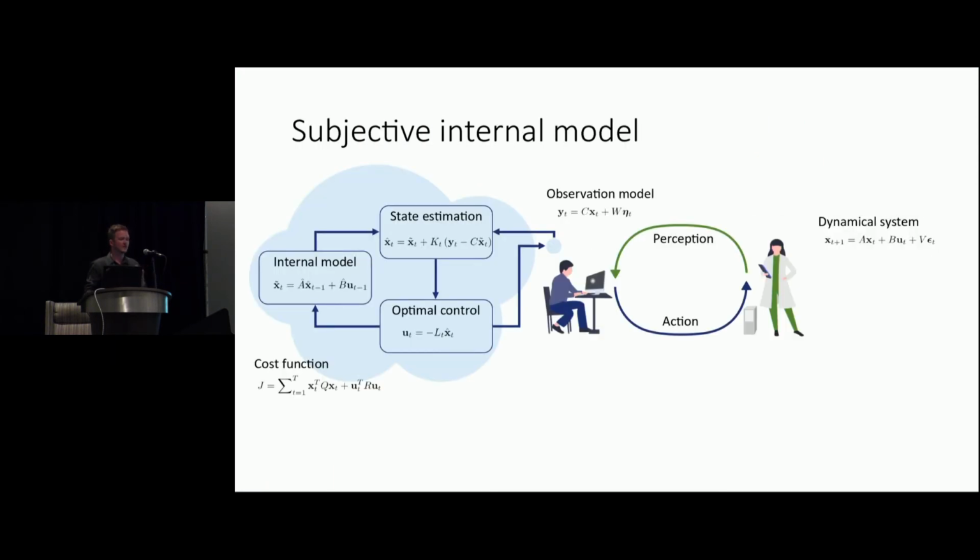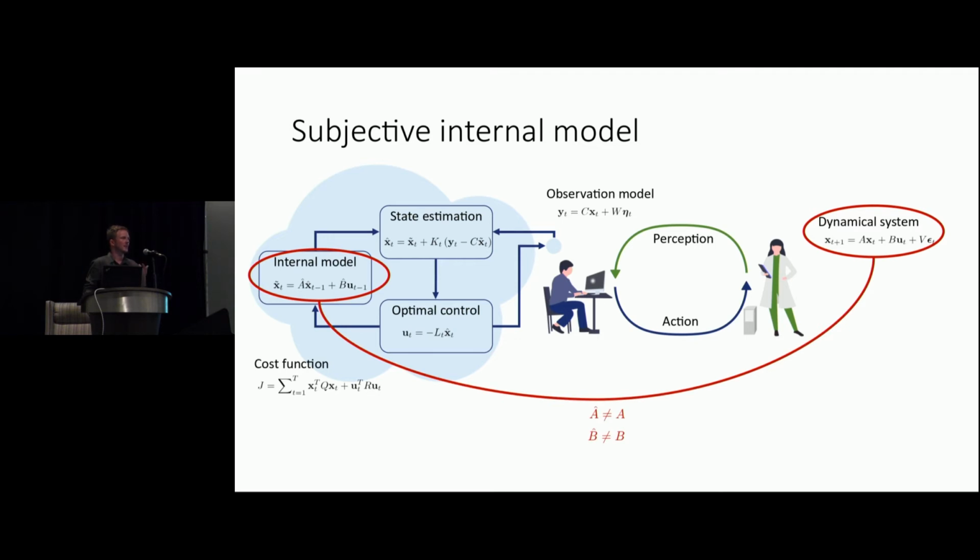So far we have assumed that this internal model that the agent is using is exactly identical to the true model of the dynamical system that we as researchers put into the task that we designed. But this doesn't necessarily have to be the case. These matrices of the dynamical system don't necessarily need to be the same, because the subjects in your experiment might have limited experience with the experiment, so they might not have learned the task statistics perfectly, or they might just have some idiosyncratic assumptions, right? Because the objects in our environment are rarely on Gaussian random walks. They usually have some velocity, and it might make sense for an agent to assume that there is a velocity to the target random walk as well. So let's look at how to model this.